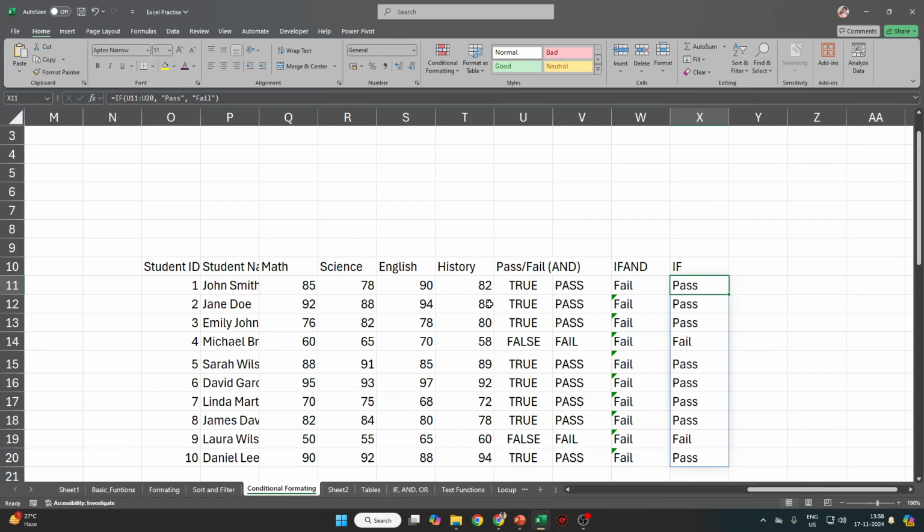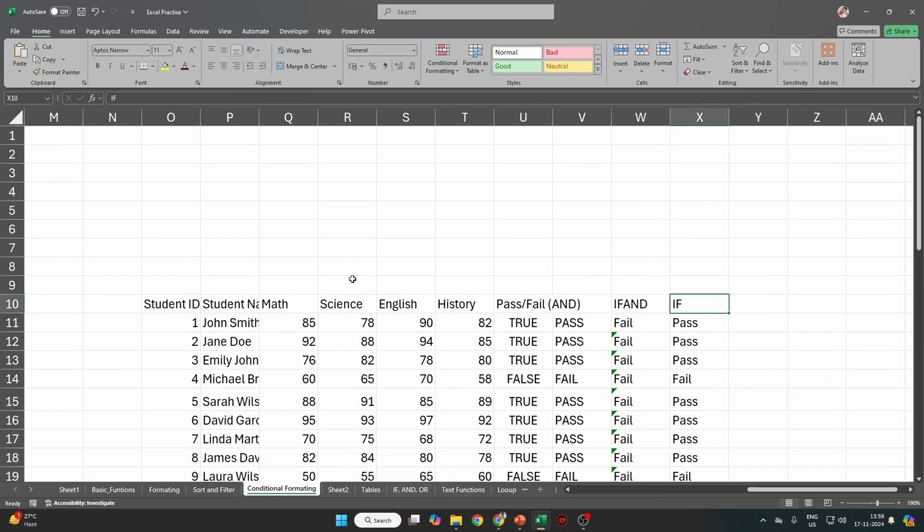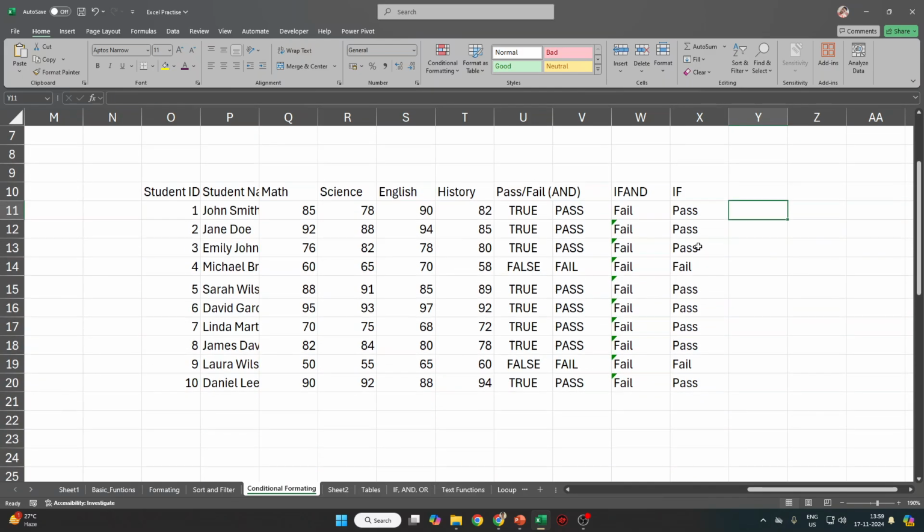So Control D will also do the same thing, no? See, Control D will also do the same thing, but if you have larger tables, you will have to go to the last cell basically. Here I don't have to do that. So when to use array and when to use single? When you have a large table and I need the same formula across, I'll use the array. Array does not work in all places.